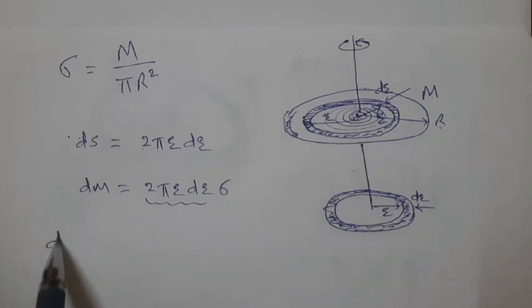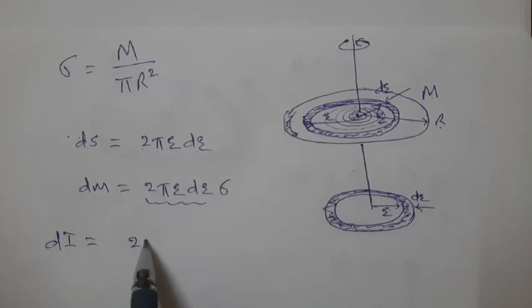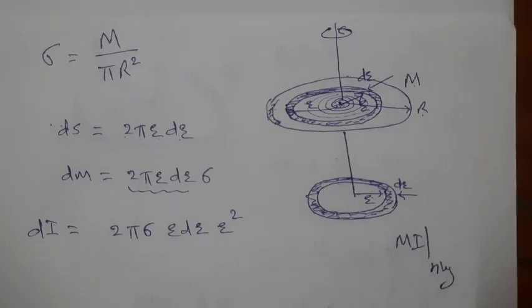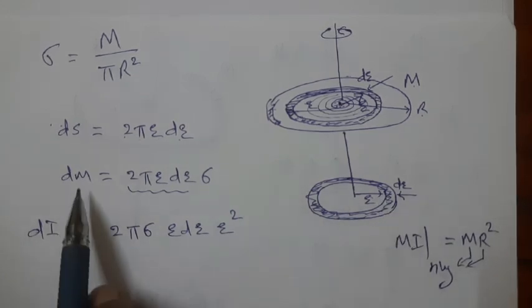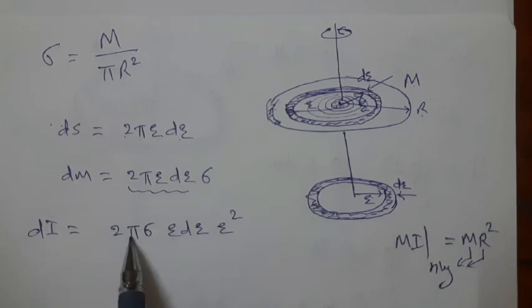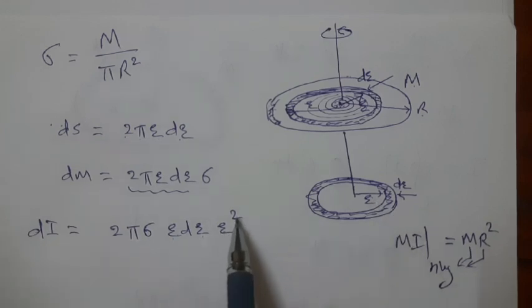Okay, and therefore I can write now the moment of inertia of one such ring of radius r is 2 pi sigma r dr into r square. Why? Because the moment of inertia of a ring, we had an expression with us, and that is equal to mr square, where m is the mass of that ring and r is the radius of that ring. Therefore for our ring, mass is dm, that is 2 pi sigma r dr, and small r is the radius of that ring, therefore it is r square.